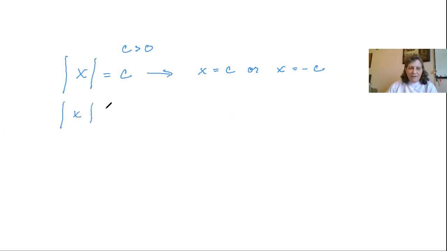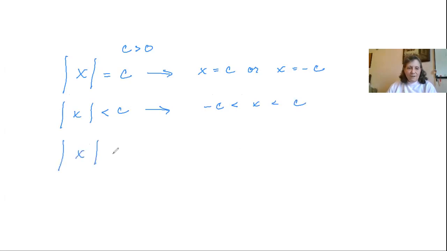So the rules you go by. If you have the absolute value is equal to something, you say x is equal to c, or x is equal to -c, assuming that c is greater than 0. If we've got the absolute value is less than some number, it has to be in between the positive and negative to be less than that many units from 0. So it's going to be stuck in between -c and +c.